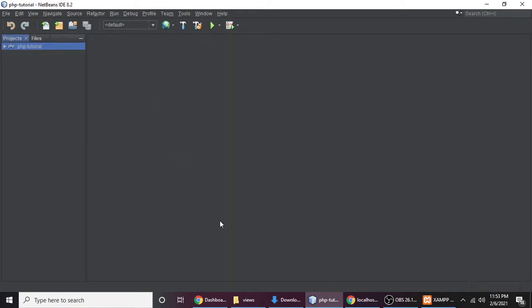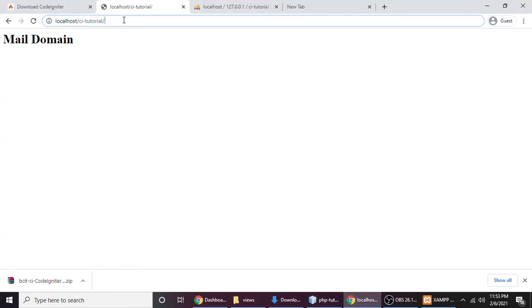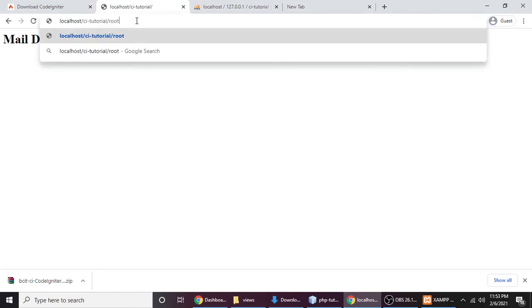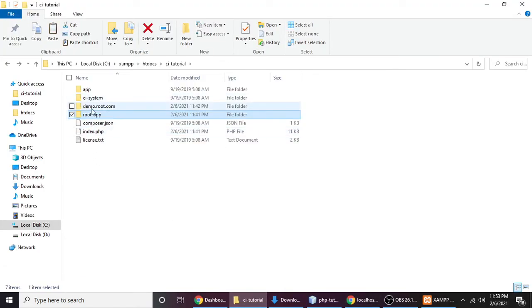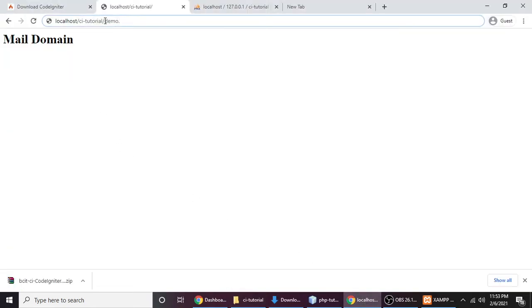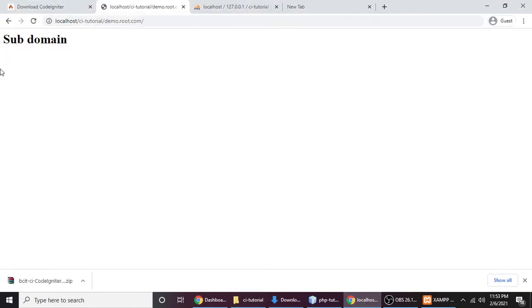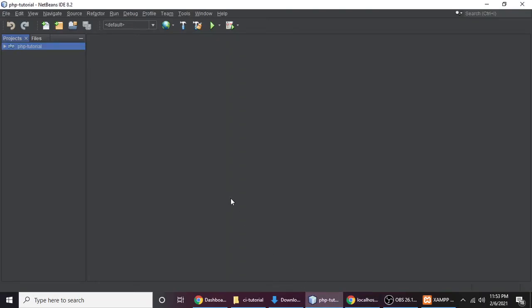Let's close this one, and when you visit your subdomain, like root app, what's the name, demo.app root, I don't know what is the name we have. Yeah, demo.root.com. Let's copy and paste it here. So this is just the subdomain, and this is for the main domain. Okay, so pretty easy.